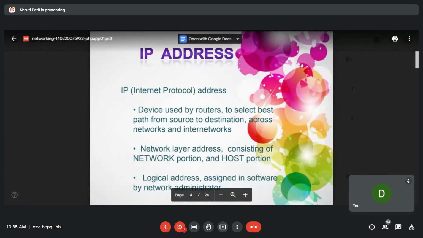Now we know that there will be a number of interconnecting devices. So at the network layer we talk about routers. You have routers which are connecting source to destination, that is, the sender will be connected through routers. There won't be only one single router, there will be multiple routers like that.